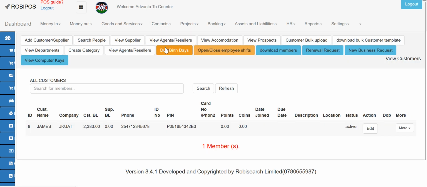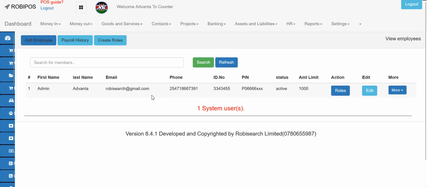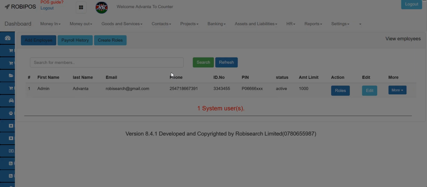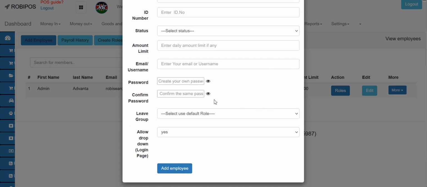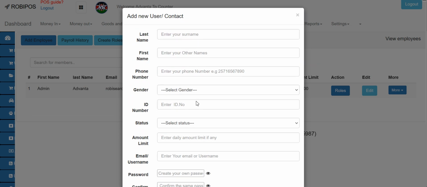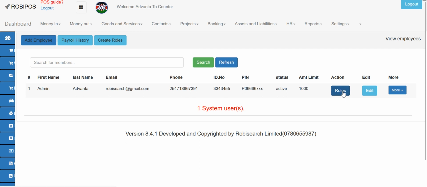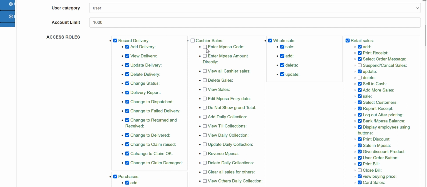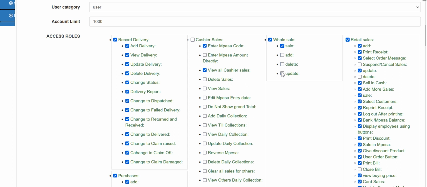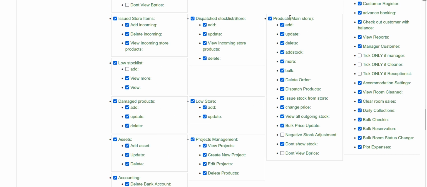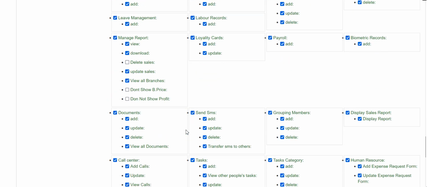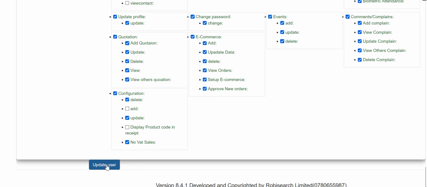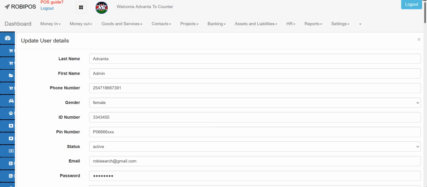Then we have what is called users. Any system needs roles. So this is the place where you can create employees who are supposed to only log into the system, give them their password, and you can control many things here. So, for example, if you open here, once we have created you, we can take which role you need. Whatever we take here is what you can see. So this is where we give you the roles. We can untick whatever you don't want to see. Once you're done, you come down here and click update. When you update the user, whatever you have done takes place automatically.